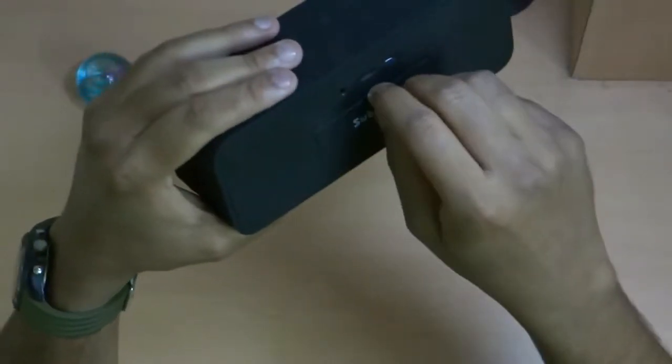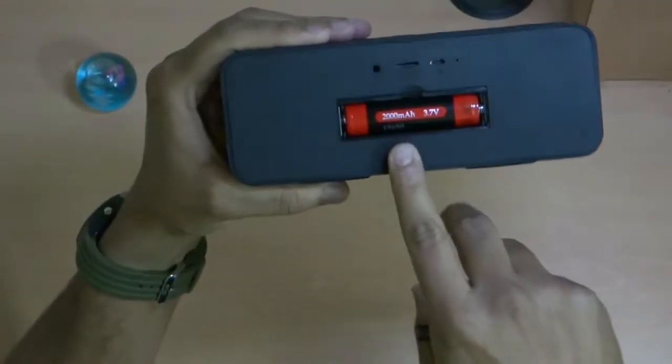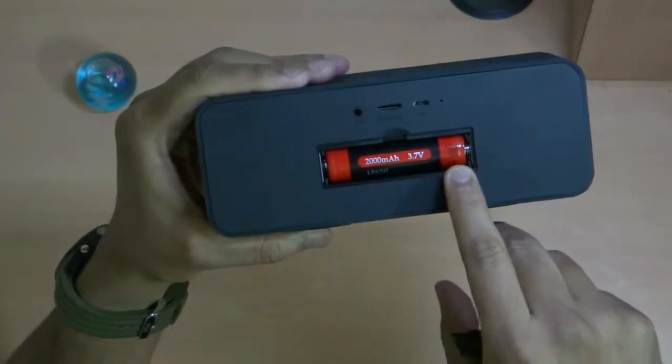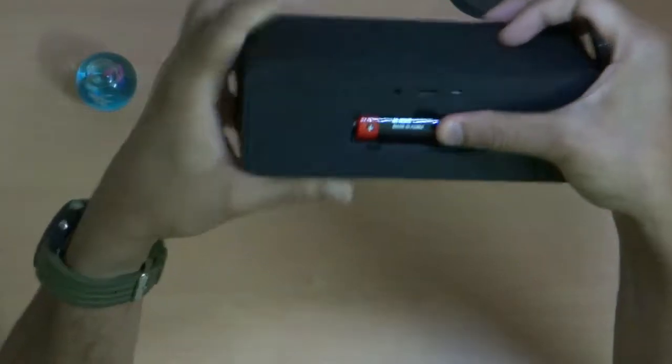So now here I think it's a battery case. Yes, so it has a 2000 mAh 3.7 volt battery, and yeah, it's made in China.